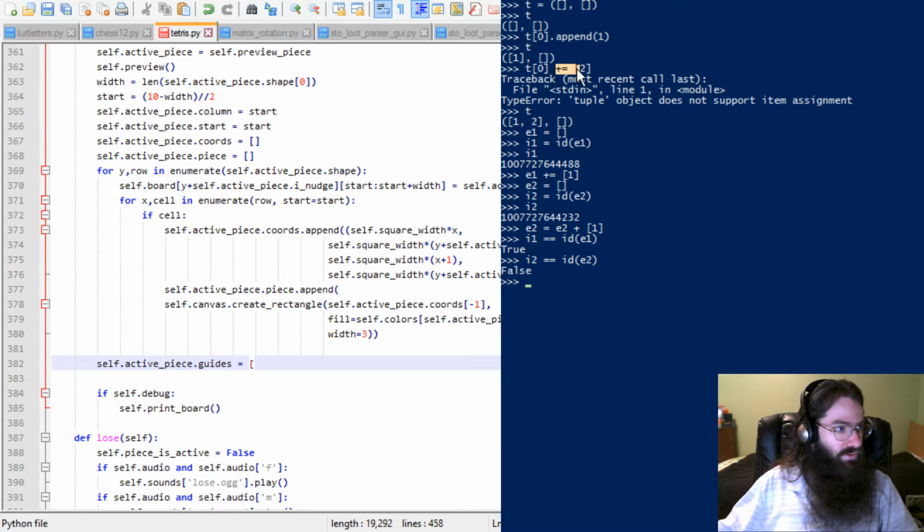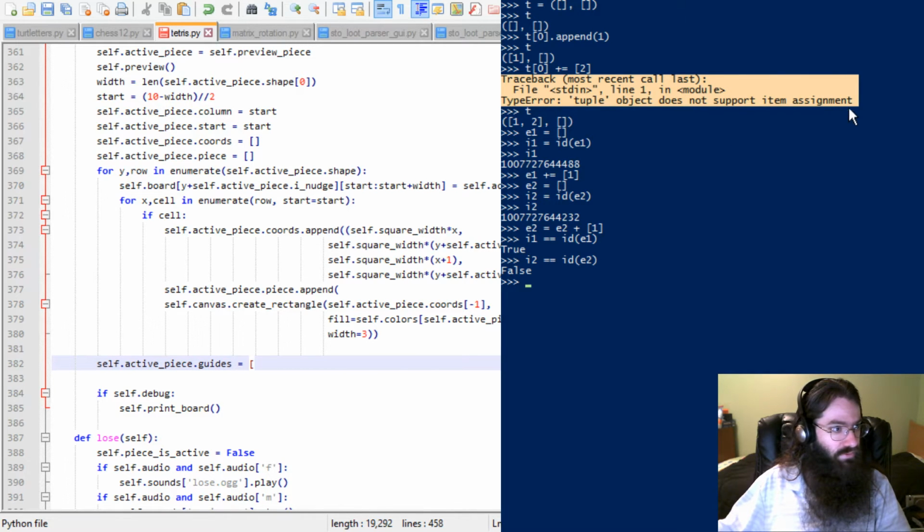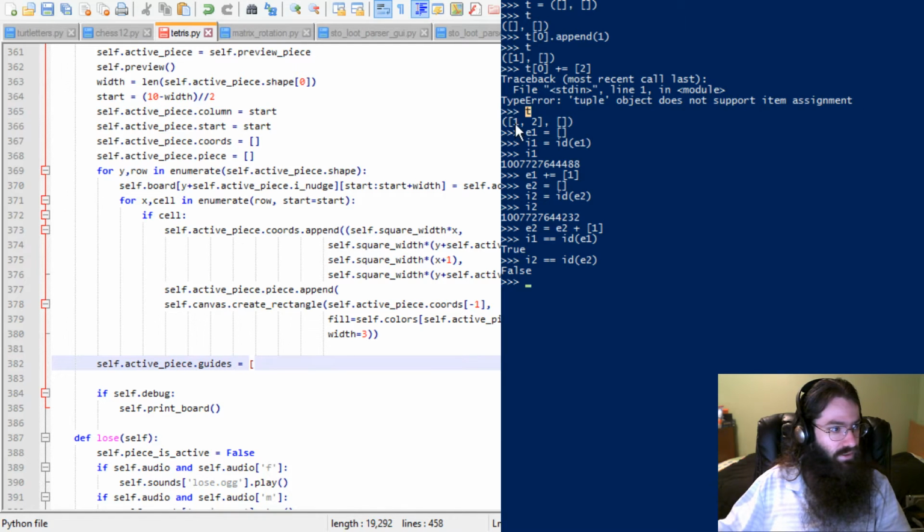So over here, we're assigning T0 plus this other list of 2 to this label of T0, but we can't assign things to the T0 label. We can't do that. So it gives us this traceback, because it's a tuple. You can't assign new items in a tuple. But it actually worked because it did extend, and then it said, wait, we can't do that, and then it failed.